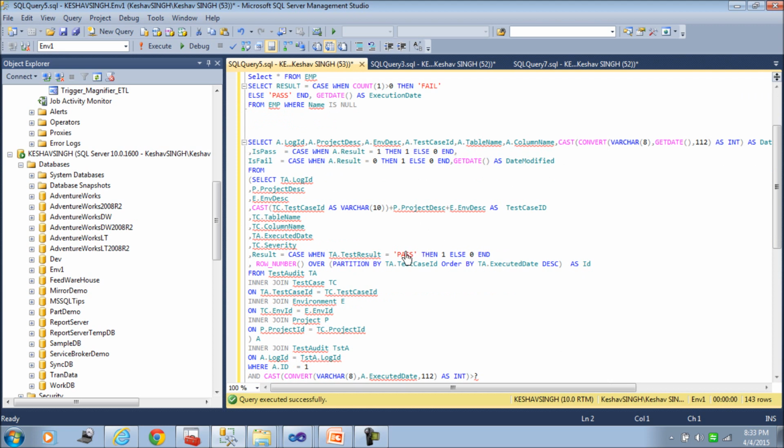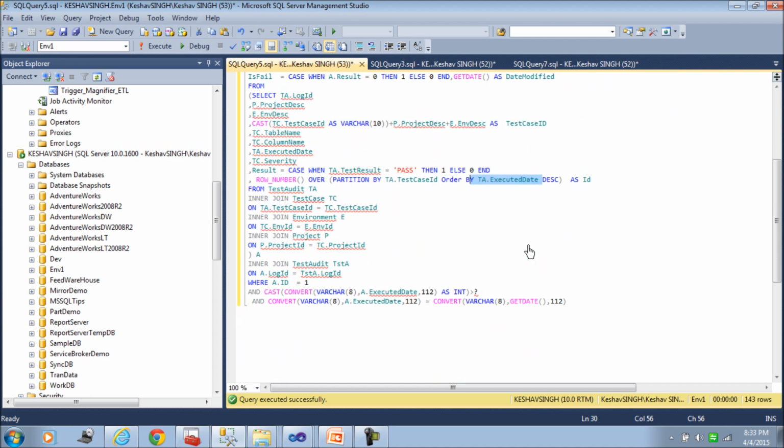So what I have here is a partition on the test case ID ordered by the executed date descending, which means the most latest record and results are going to be picked up to build the fact.